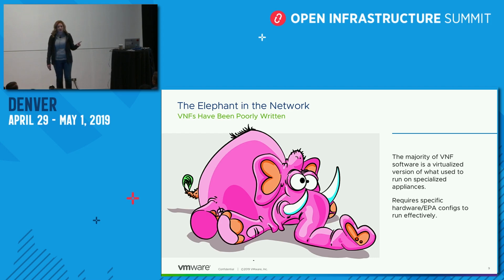And we're especially seeing this now that Kubernetes is becoming more and more of a factor, and edge deployments are becoming more and more of a factor. People want to have very small, very volatile deployments at the edge, and that requires software that is stateless. It requires software that scales out very well and is easily monitored.